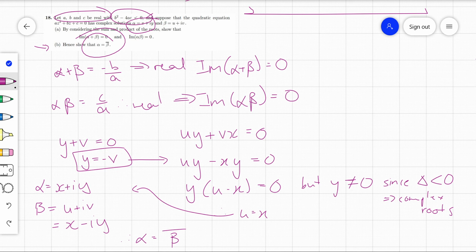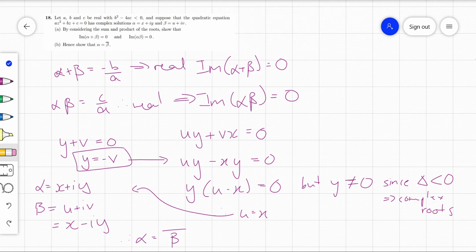So we already know that from the question, really. So we know that it's a quadratic, it's got 2 roots, all the coefficients of this quadratic are real. So if the discriminant's less than 0, so basically if the roots are not real, then they have to be a conjugate pair of complex roots.